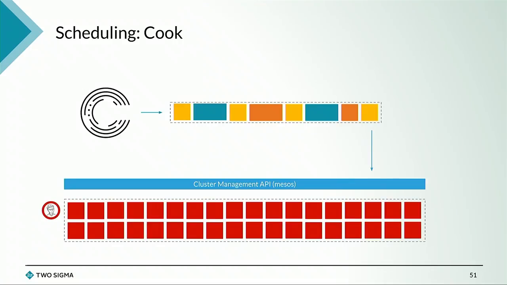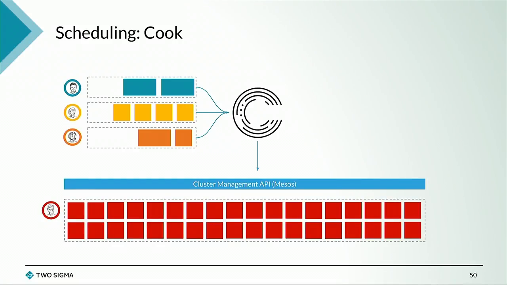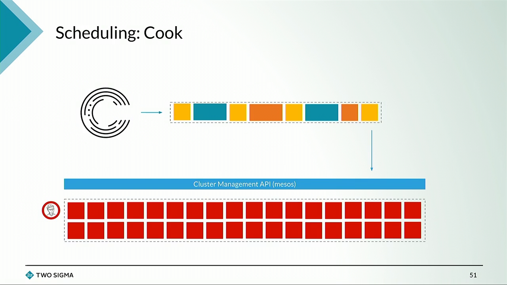Now we need a way to determine who goes first. We can do some kind of round robin, we can do first come, first serve, we can do random, or we can do fair sharing, which is what Cook does. So essentially, it's going to take each one of these 3 virtual queues and merge them into one global queue, and then it's going to order them by fairness. And fairness here means it's going to look at what's your current usage, what's your backlog, and then based on that, it's going to determine some kind of ordering.